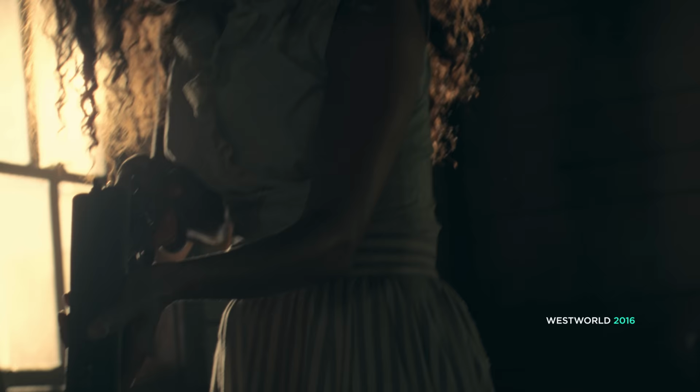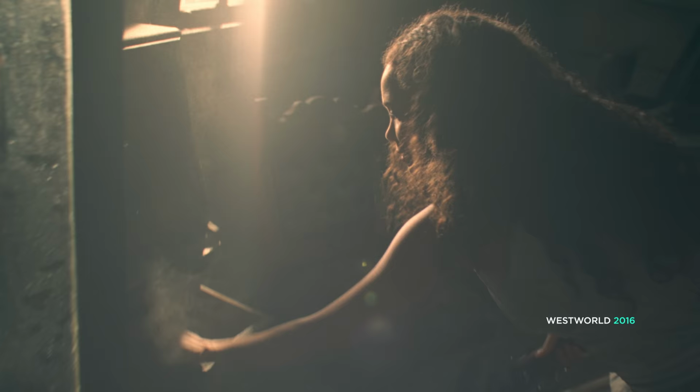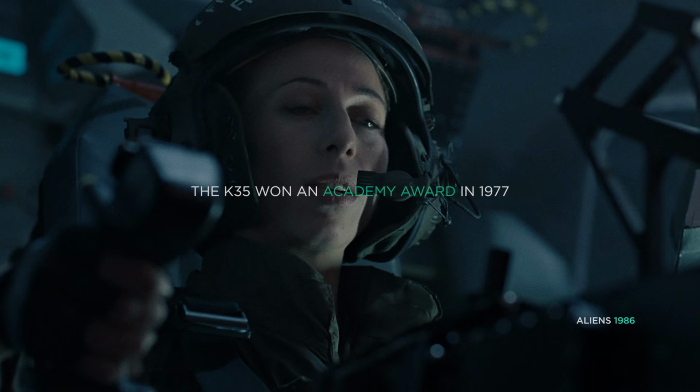The image is softer, warmer, and dreamier than modern lenses. There's something poetic and, if you allow this analogy, something almost female about how the lenses render the image. But of course, they can look gritty just as well, as Aliens shows.